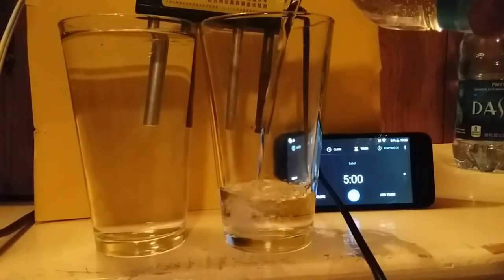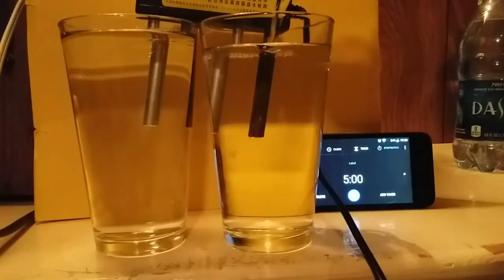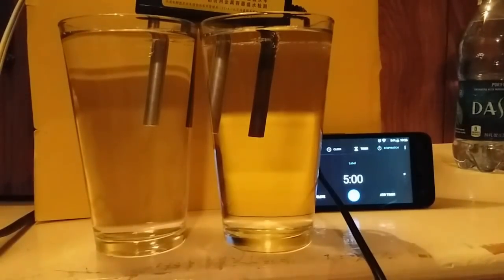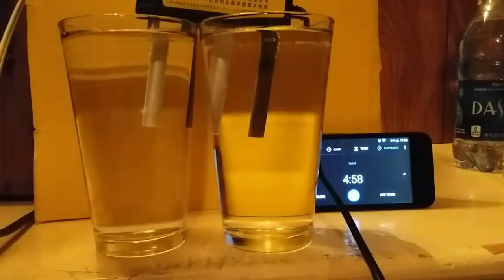Now I'm going to go ahead and fast forward through the actual, once I get it started going. So we're going to be doing a lot of these 5 different experiments. You don't want to sit here and watch 25 minutes of this happening. So I'll fast forward it, and then we'll take a look at the end and show you what all happens. So alright, here we go. I'm going to hit the timer and this at the same time, start it, and flip that on. And you can see right away the ionization starting to take place. So enjoy, folks.